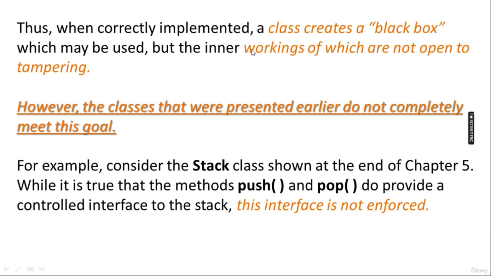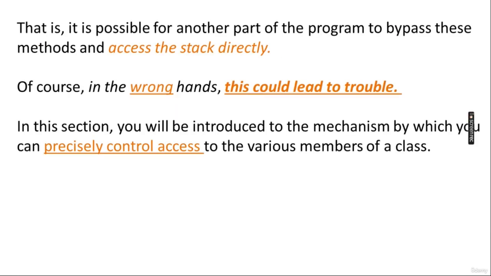Push and pop methods provide a control interface to the stack. Controlled interface means you can push the data step by step, pop the data one after another. But this interface is not enforced. It is possible for another part of the program to bypass these methods and access the stack directly.